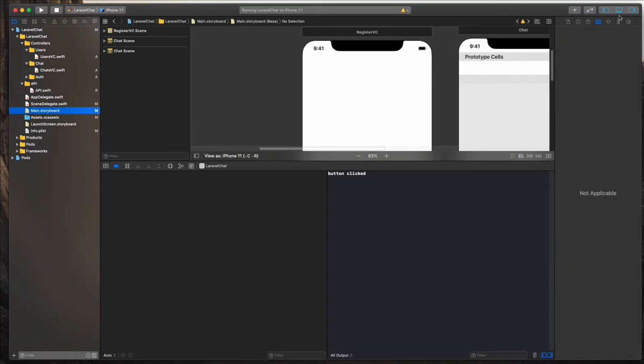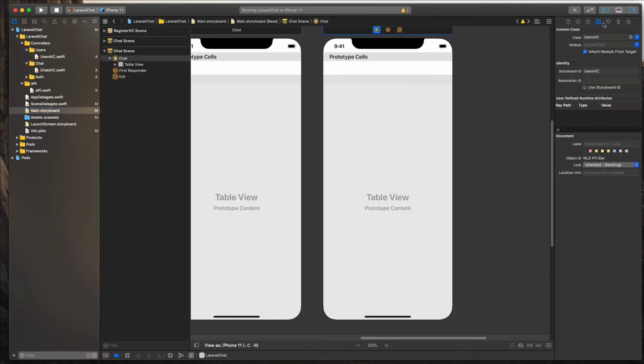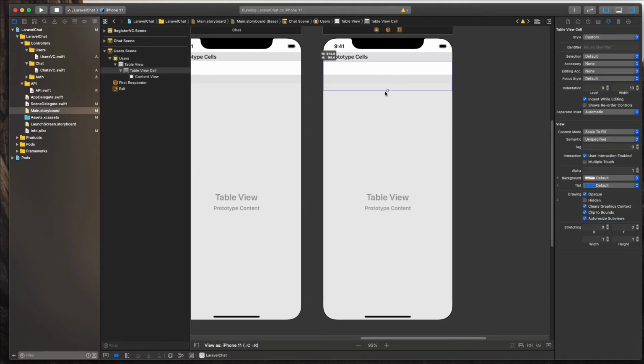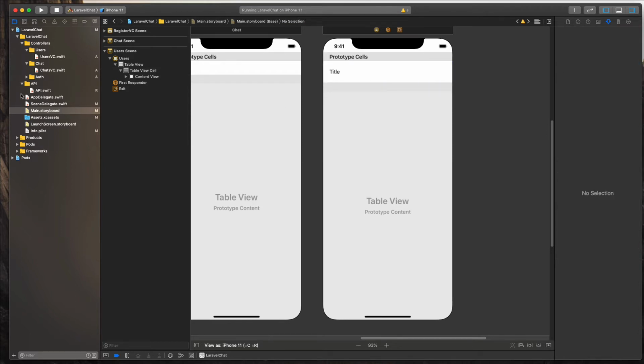So let's go ahead and do that. In this screen, I'm going to go ahead and just quickly name it users. Gonna quickly just design this thing. We'll just use a basic one, actually. That's fine. We'll put the person's name there, which we do get from Postman, right? Yep, we do get it from Postman.